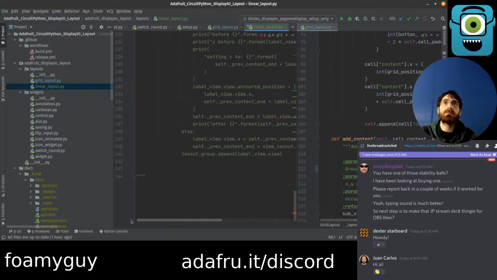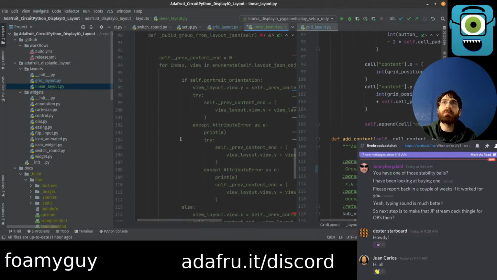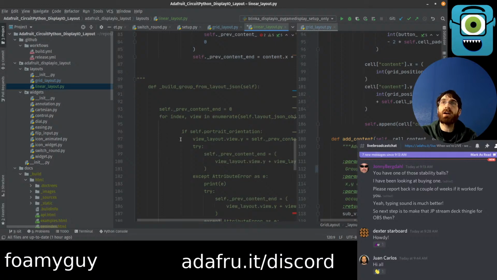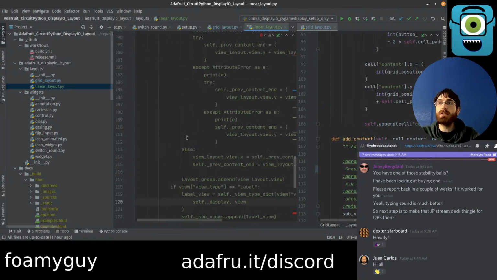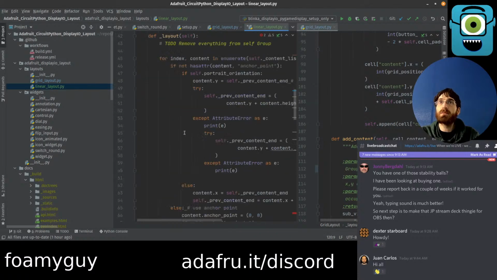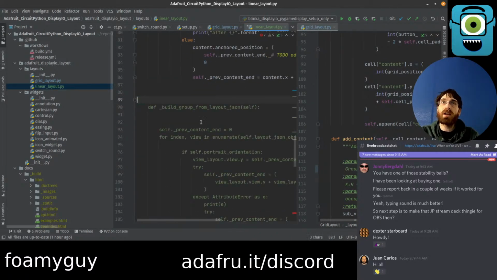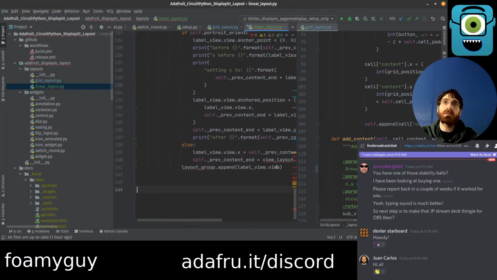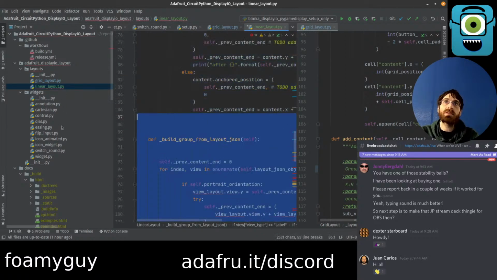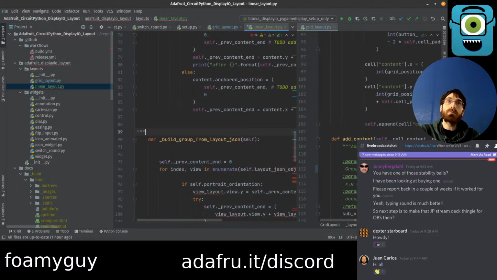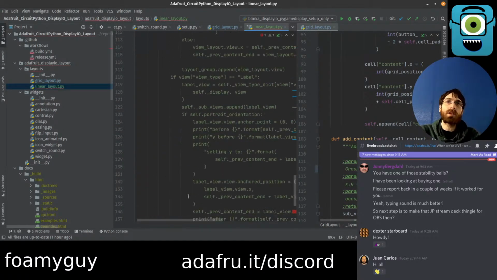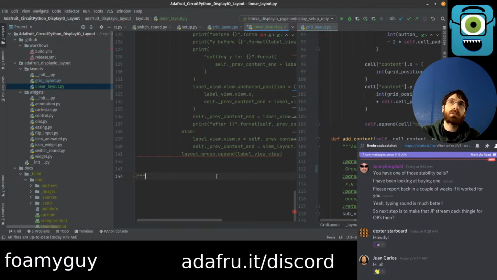I wish that Python had a multi-line comment. The way that you have to use strings like this is annoying. I don't understand why there's not a multi-line comment. I guess I can do this, right? Maybe the IDE will help me. But this is a pain to undo. Oh no, that doesn't even work. Alright, well, we'll just do it this way. I don't know why it thinks it's not there. It's going to nuke whatever the last line is. It's going to be red. Whatever. Hopefully it will still run.